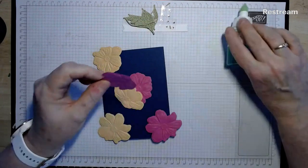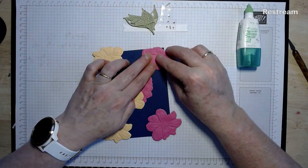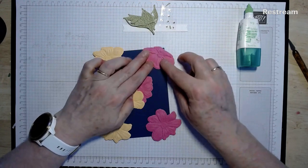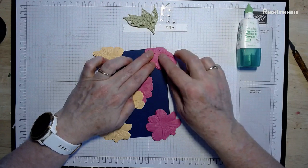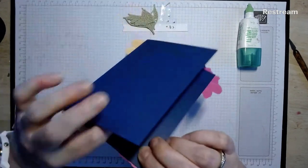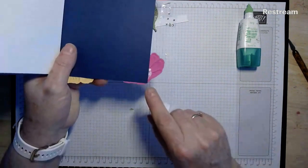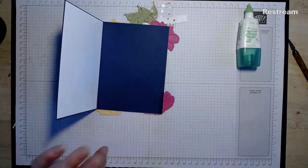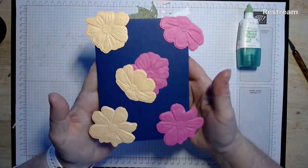This is our last one. Bring him up there. It's stuck to my finger and not to the card. Too much glue on him. As I say, there you are. I've proved myself wrong. See how I've got too much glue on there and it's actually come off the card? I'll just get that off with a bit of a wipe. There we are. So that's all of our flowers actually onto our card.